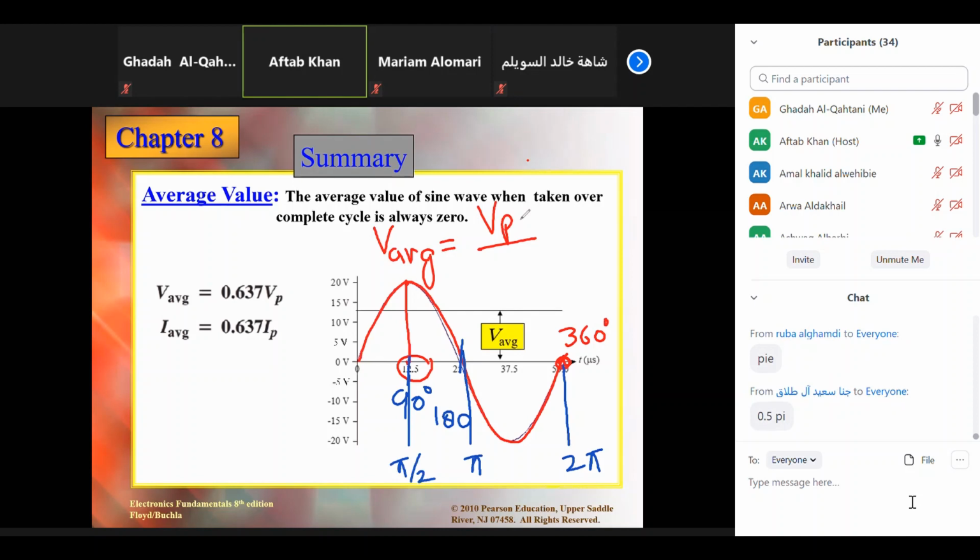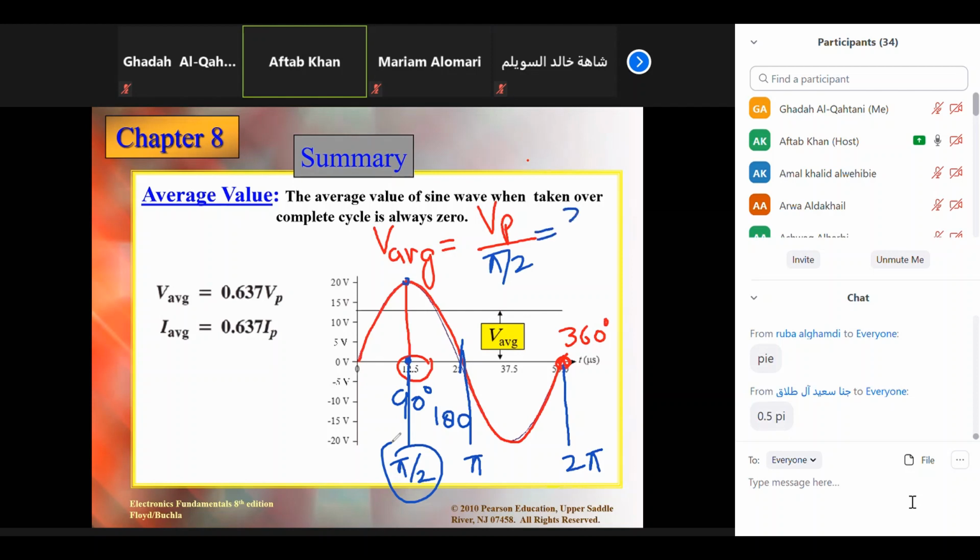So you will see in the next slide, I will explain these things also. So here, in order to know the average, as I told you, we will look only at the center of any peak, and we will find the average. So the formula is V average is equal to VP, because at the center the value will be the peak. And what is the angle in radians? That is pi by 2. This is the formula for the V average.